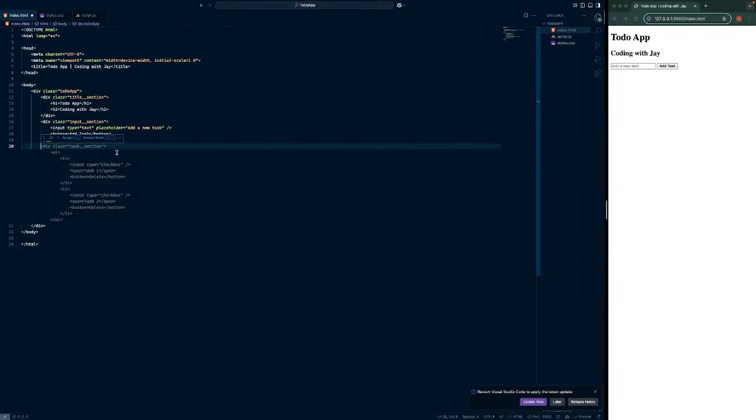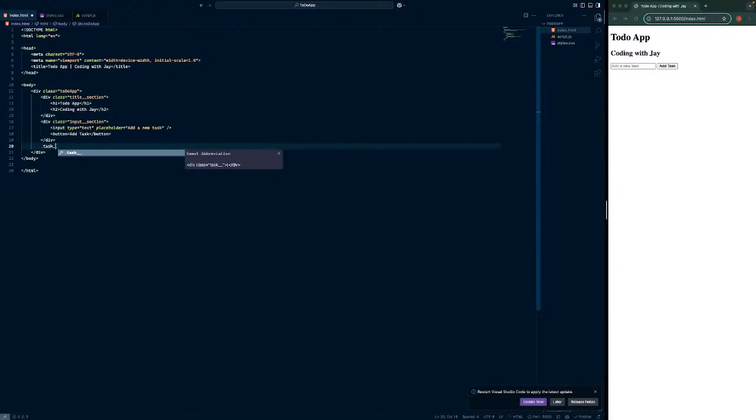We're going to add some test data so we can style it together, and then we can make it dynamic using JavaScript. So let's go ahead and do that. Task section.